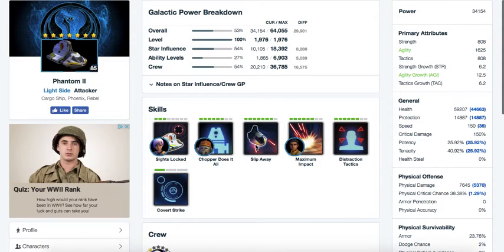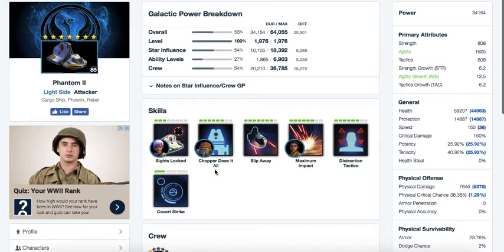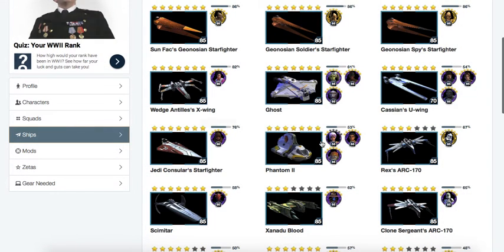If you have the ship nearly maxed out, it can do between 80 to 100k in damage at most on a hit. So you really need to 7-star your Sabine and probably gear up these three ships. These three characters, Sabine, Chopper, and Ezra, especially Ezra for that maximum impact ability. And just gearing up Sabine and Chopper like gear 9 at minimum should be fine. But Ezra definitely needs to be gear 11. I personally use this ship with these characters a little bit under geared.